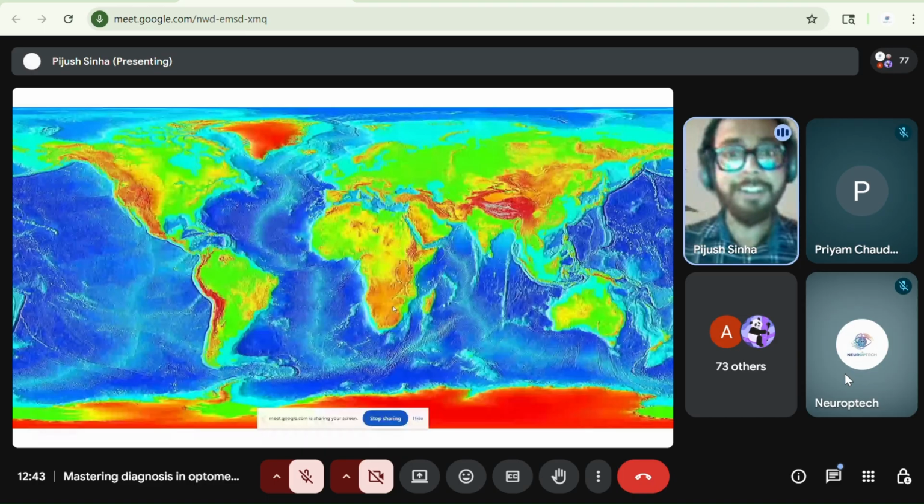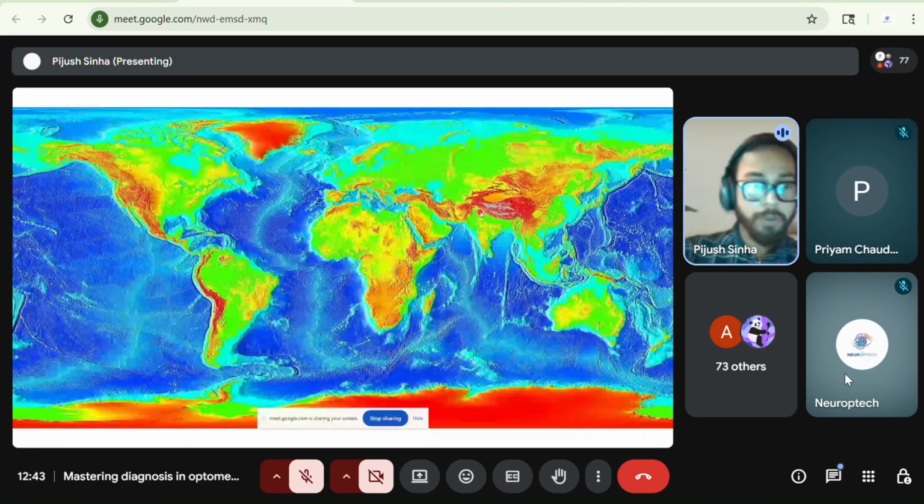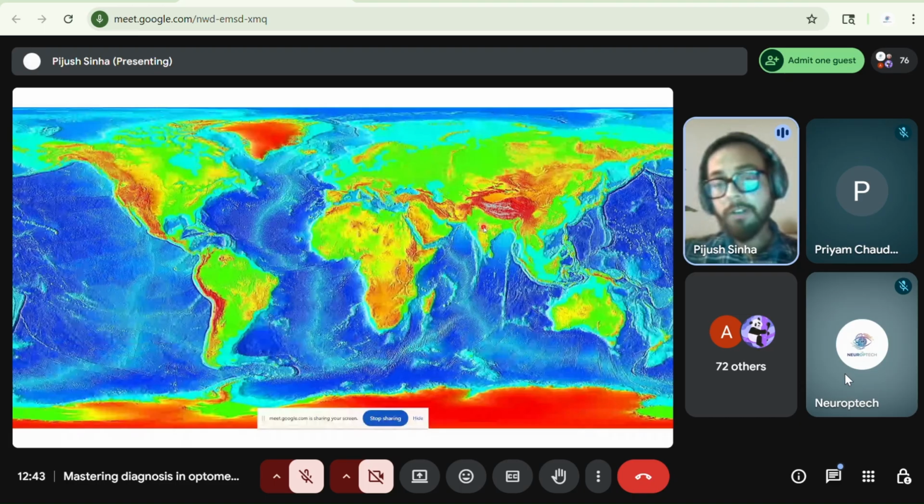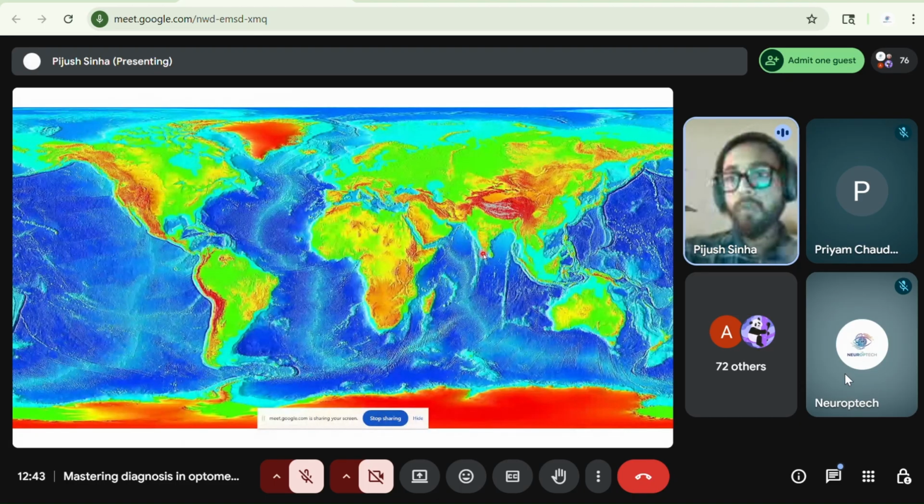Let me put the laser pointer first here. So you can see here many areas are in warm color and some areas are in cooler color. This is the same principle or same way Pentacam explains the cornea. Whenever we are measuring something, like the height of Mount Everest, the reference is sea level.